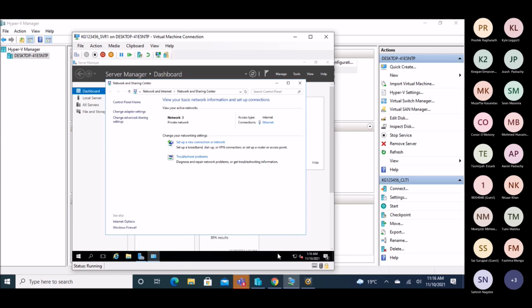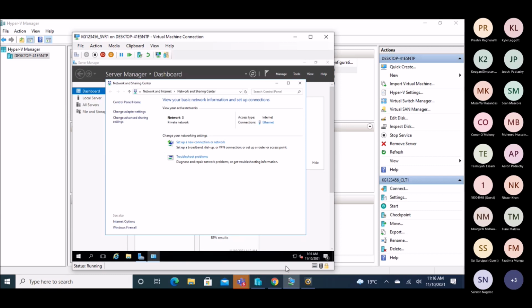So you've got class A, which is your 10s. Then you've got class B, which is your 172s in terms of the private, especially 172.16 and then 172.31 as the end of that range. And then you've got the 192s, the 168s, as far as your Class C is concerned. I think that's the more popular one when it comes to IP address configuration. So in my example here, I'm going to go with that one.